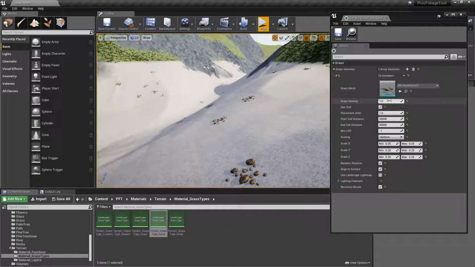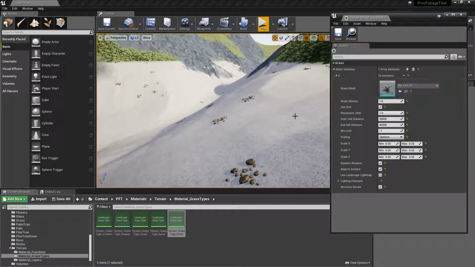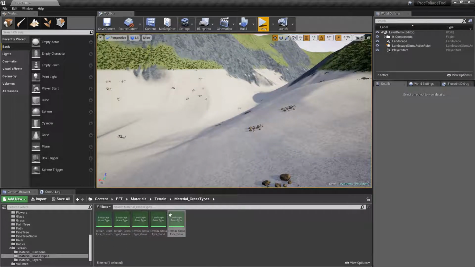Grass density at 1, again, in my case, I'd rather not have that many rocks. You cannot go below 1, unfortunately, so I was trying to put something like 10% here. The lowest you can go here is 1, but if you want even less, use the material parameters to put a decimal place, like 0.1, like I have it here, and it'll actually work. And same thing for snow. I have this little fern here. So every single layer is using a different file here.